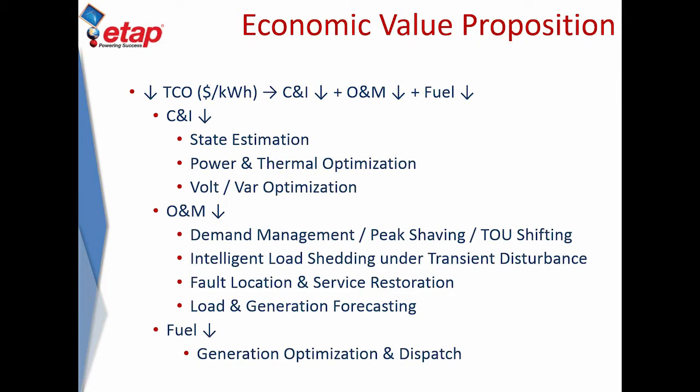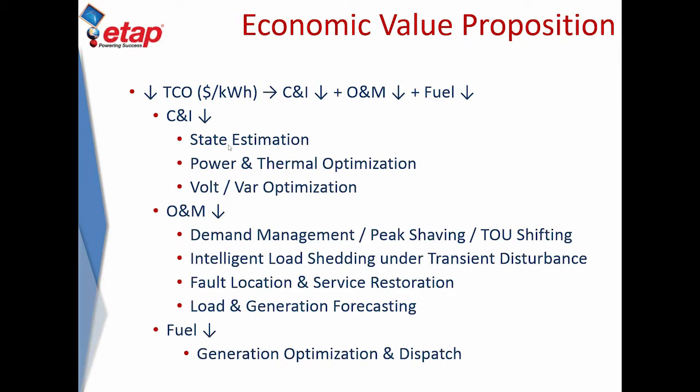Now, when we are trying to get some value or return on investment from a microgrid, the total cost of ownership in dollars per kilowatt hour, if you are a microgrid developer and you're trying to invest in a system like this, the total cost of ownership can be reduced in three broad categories. There's many others, but these are the three main ones: capital and investment, O&M, operations maintenance, and obviously the fuel cost. And what I've tried to do is highlight some of the applications that the microgrid controller should have that help minimize each of these groups.